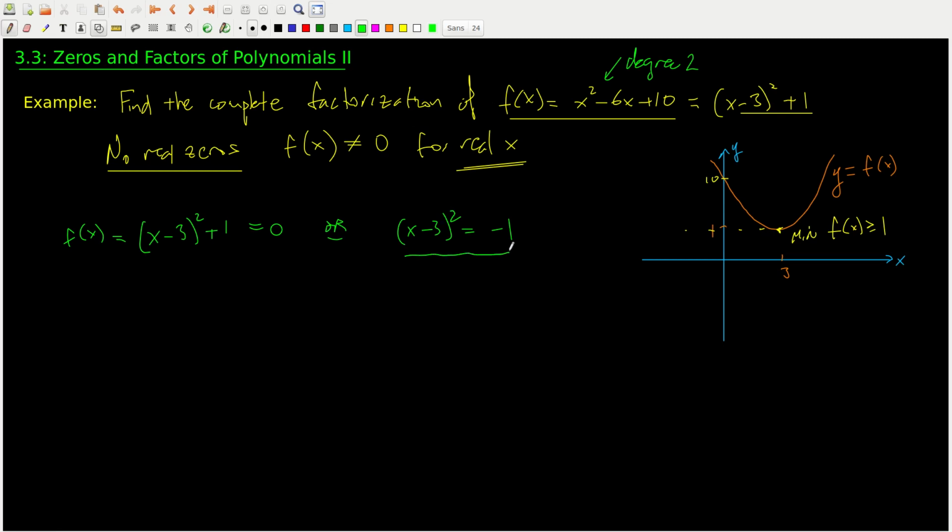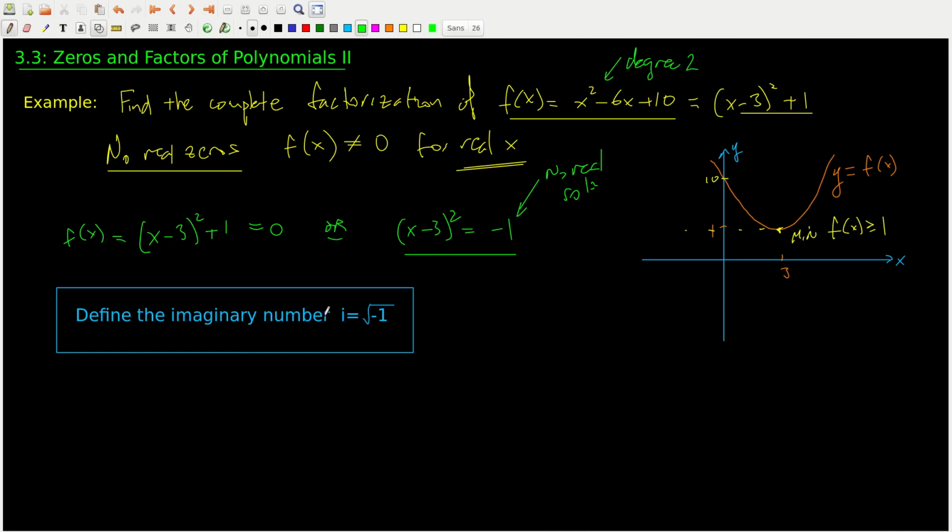And that problem you can see here is that the square of a number is equal to -1. And we know that when we square a real number, we always end up with a positive. And so this has no real solutions. Well, that doesn't surprise us because we know there are no real values of x that make this true. So to make progress, we're going to have to use complex numbers. So we define an imaginary number. That imaginary number is the square root of -1.